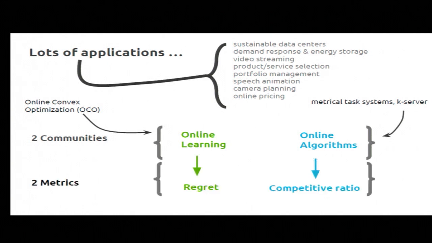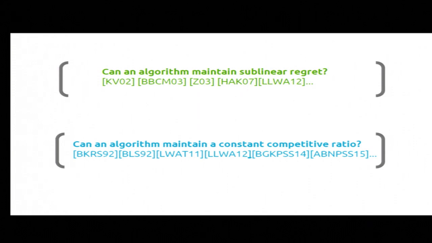And as you guys know, these two different communities measure performance in two different ways. Online learning tends to use regret style algorithms measured in terms of regret compared against the best fixed action, whereas online algorithms compares against the dynamic offline optimal via competitive ratio. The first thing you want to know if you're in learning is, can we get sublinear regret, which is what Ashok talked about in his talk. And if you're in the online algorithms community, you want to know, can we get a constant competitive ratio? There's been a lot of work on both of these problems. In the learning setting, it's pretty simple. We just use online gradient descent, which we've all seen before. These gradient algorithms are the right thing to do in this problem.